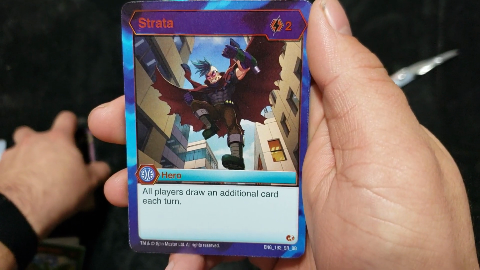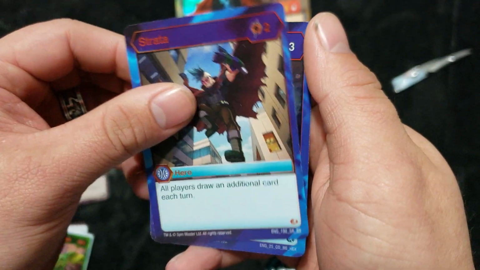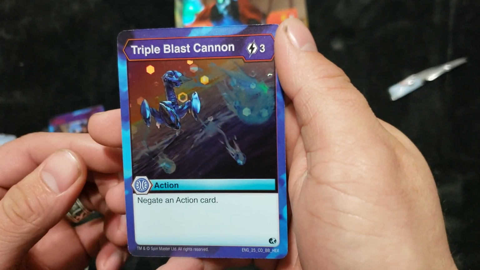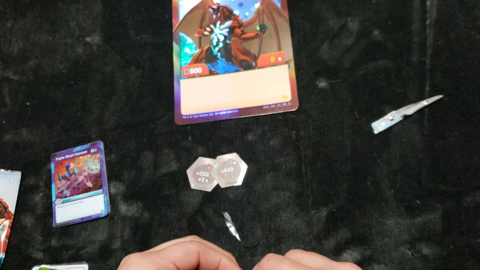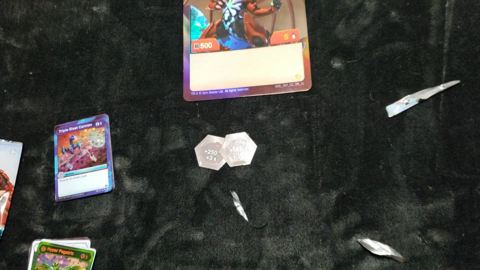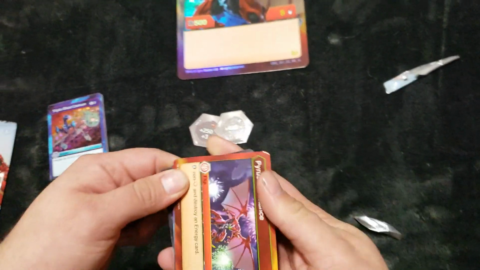Oh, Strata. 2 cost, water blue. All players draw an additional card each turn. That's good. Oh, Triple Blast Cannon. There it is. That's the second one we pulled in like 20, 30 packs already. That's a really good one. Dude. Damn. I guess it only comes out holo. We haven't found a single common one so far, which is kind of crazy.